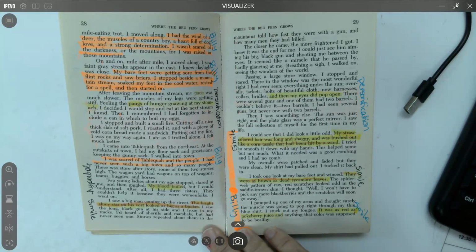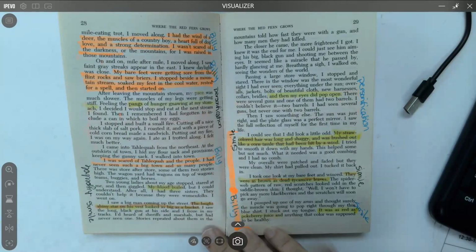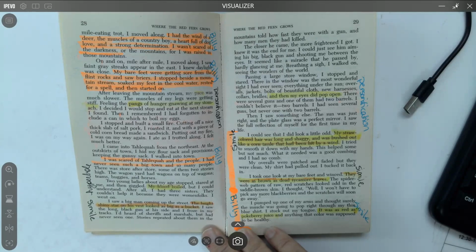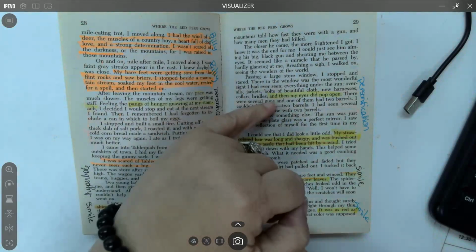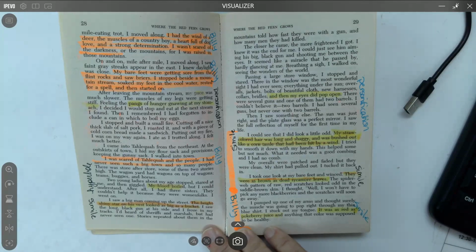Now we'll look at the figurative language. We have a couple of examples of personification. First, we have that the pangs of hunger are gnawing at his stomach. The hunger can't gnaw. It doesn't eat anything. It doesn't have teeth. So that's definitely a personification. And then over here, his eyes did pop open. All on their own is what it sounds like. And we know that a person has to open their eyes. They don't do things on their own.